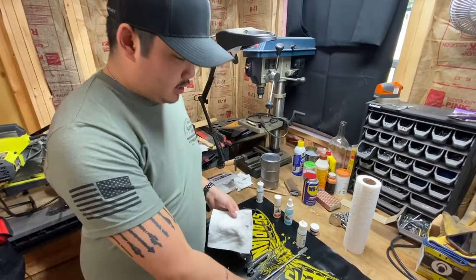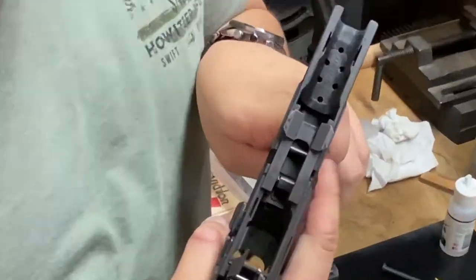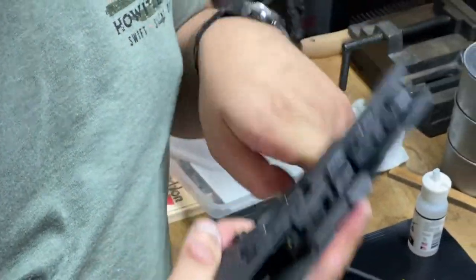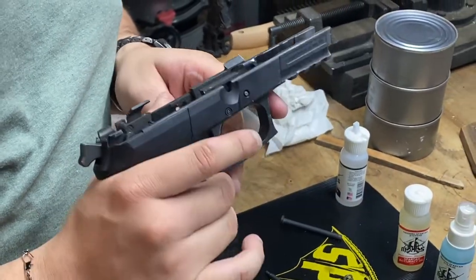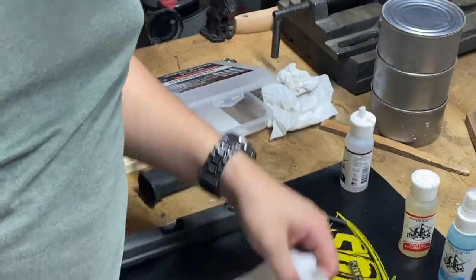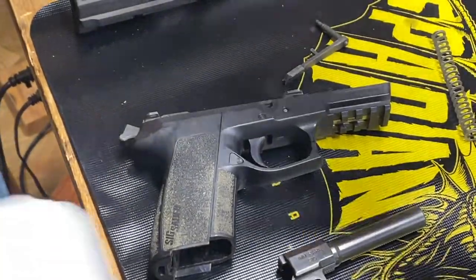That's done. Now we're going to take the lower receiver, which has all your trigger mechanisms and everything in that polymer frame, in the hammer drop, the slide, whatever it's called for your Colt right now. All those technical terms, don't give a hoot either. But there you go. Look at all that dust.